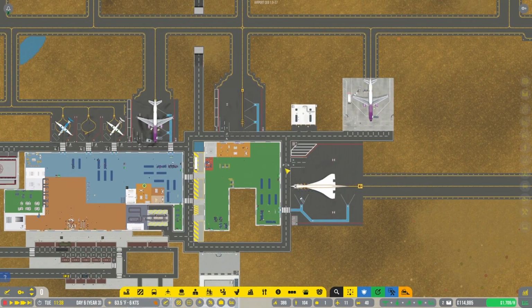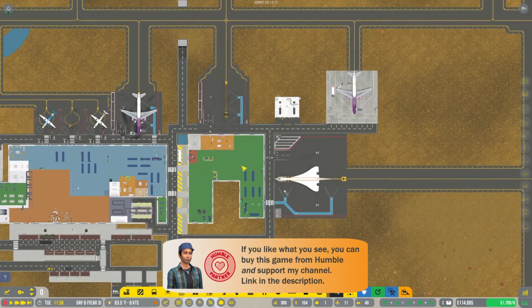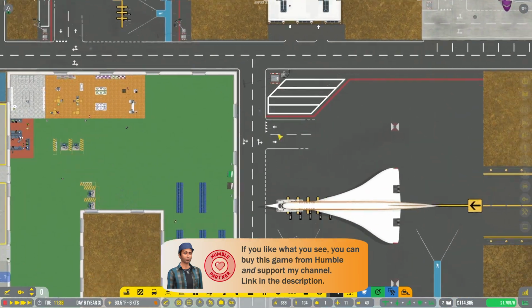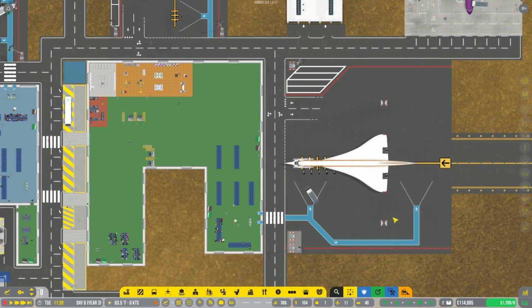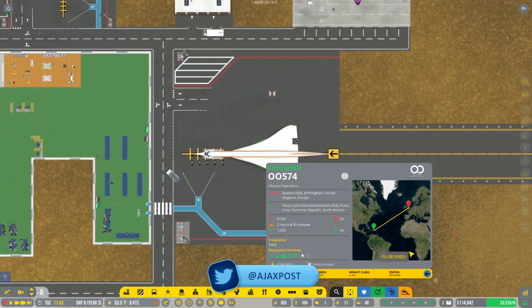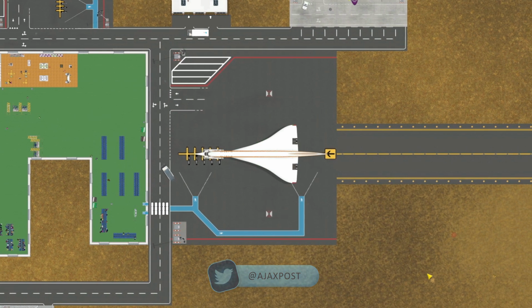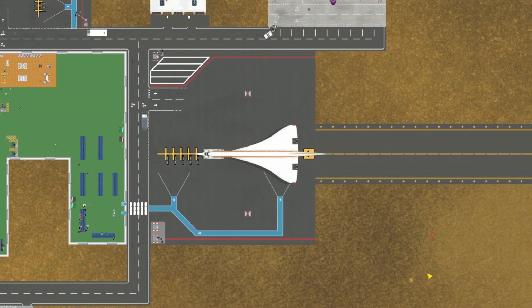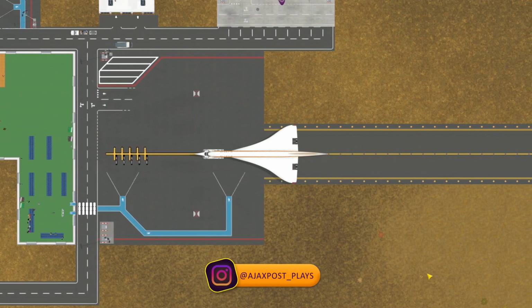Can I support another stand? I'm not sure. We will have to wait and see. But yeah, so we've done a little bit of tinkering around. We've got some new features to our airport. We have got a new aircraft. I need to follow you. There you go. I am following you. I turn the interface off and we'll follow you out onto the runway. So yeah, a little bit of tinkering. That's what I'm looking to say in this episode.